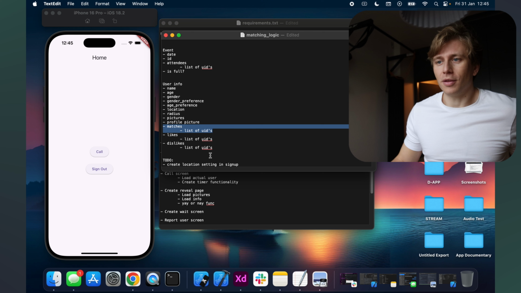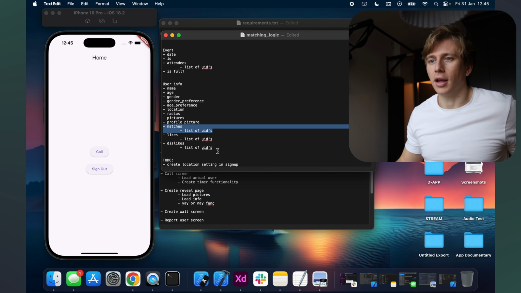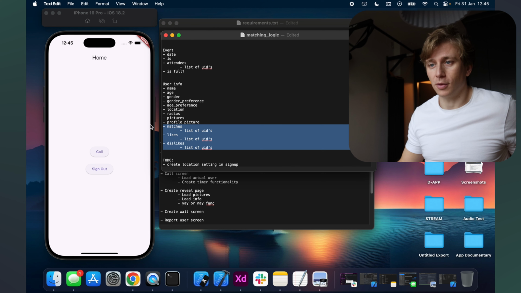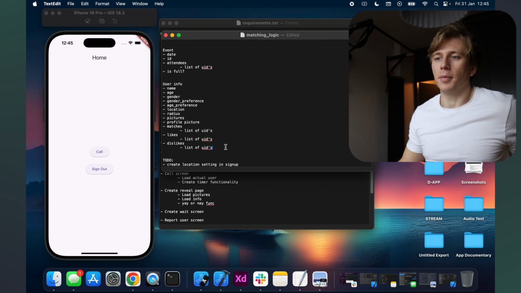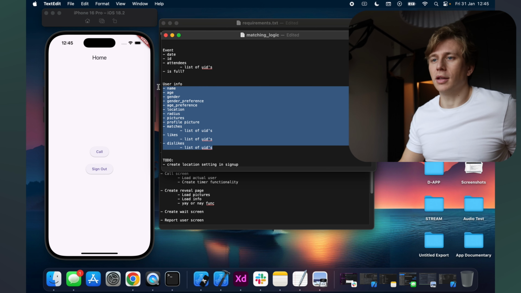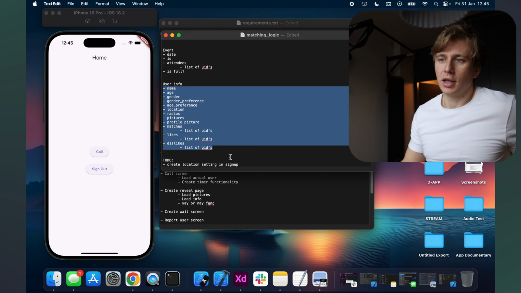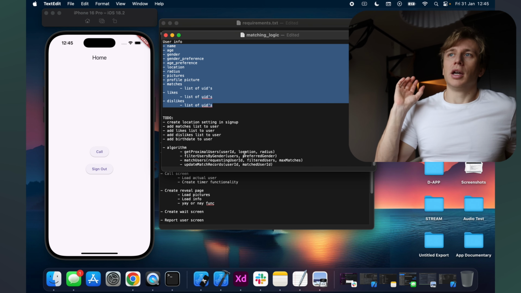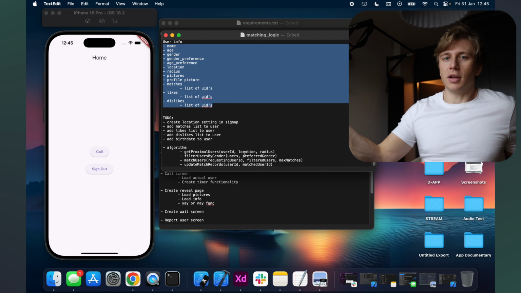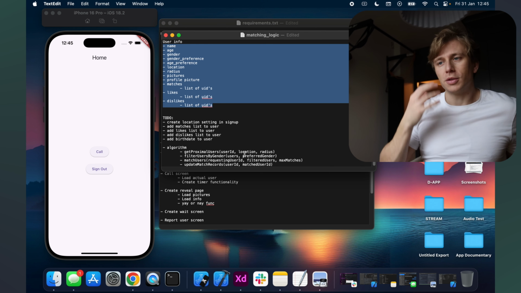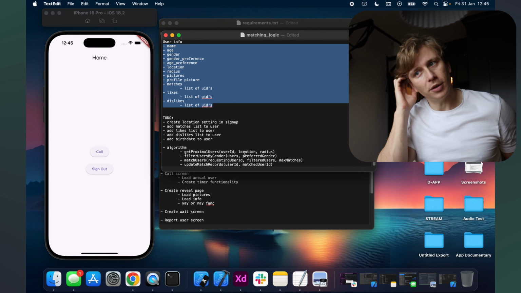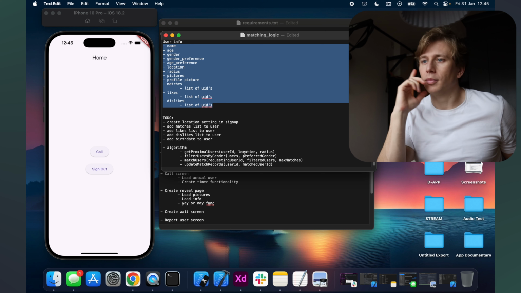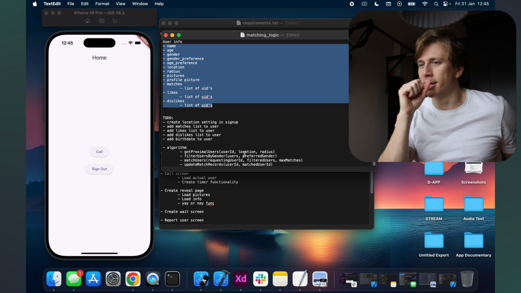So there's a lot of things that need to be taken into account, and all of these need to be created, I think, before we can start doing the algorithm. I think it's good that we've created one way to get users at least, so we know how to do that. The next best thing.